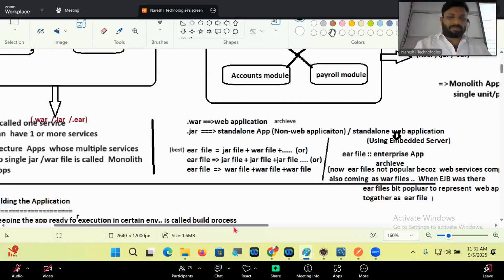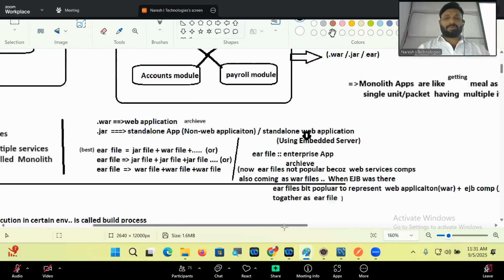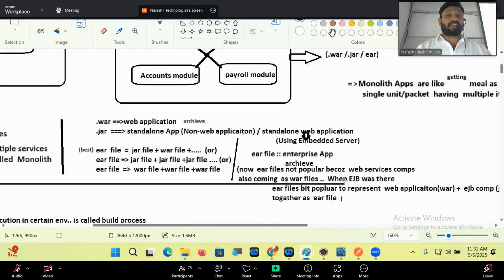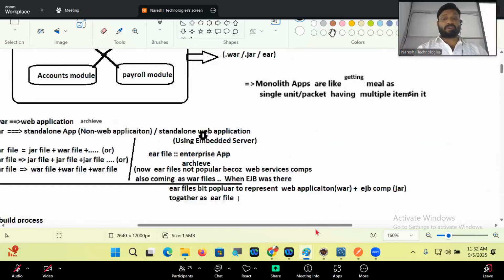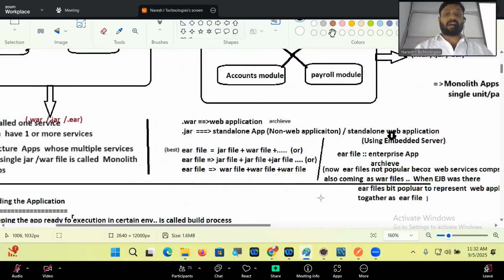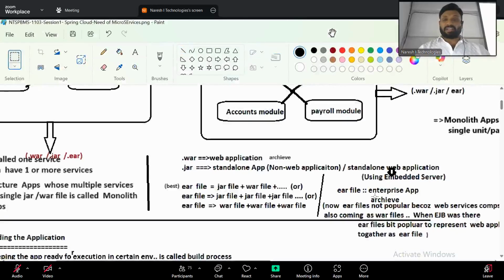There is no need of preparing an EAR file. Now EAR files are not popular because web service components also come as war files. When EJB was there, EAR files were a bit popular to represent a web application plus EJB component together as an EAR file.